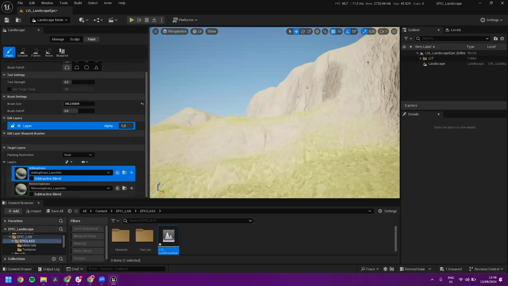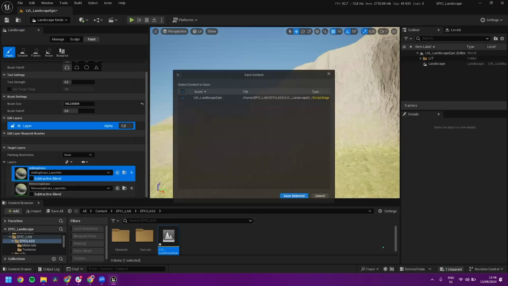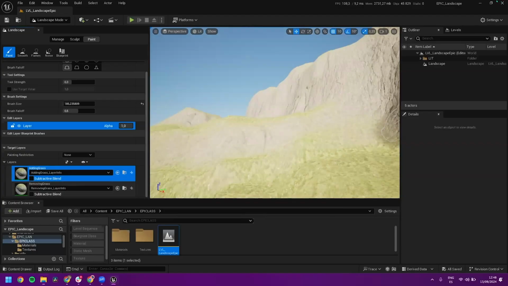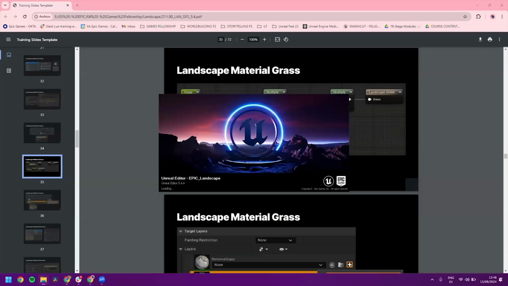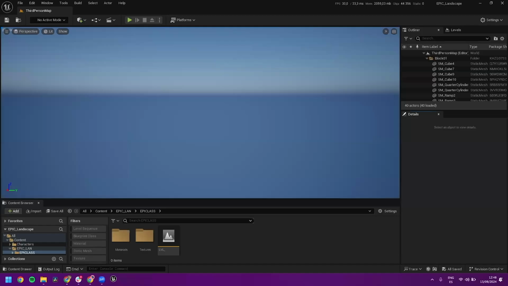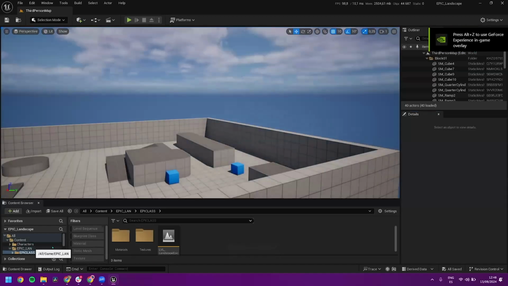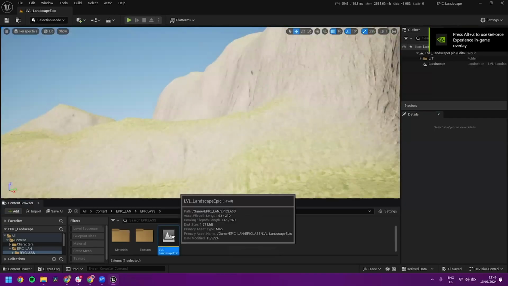Okay. Let me just try one more time. If not, I'll try to debug this on the labs because it took me a couple of tries the last time. And I want to show you how to import the assets that I gave you because that's going to look way more fun. Let's see.